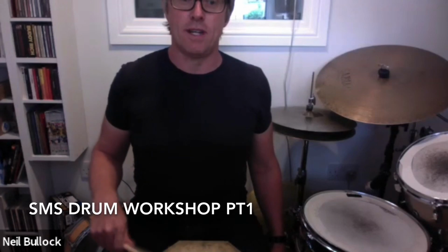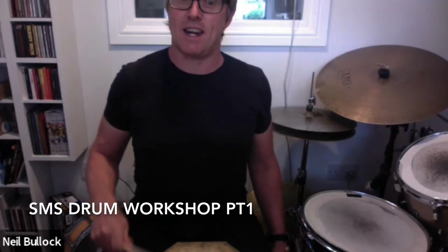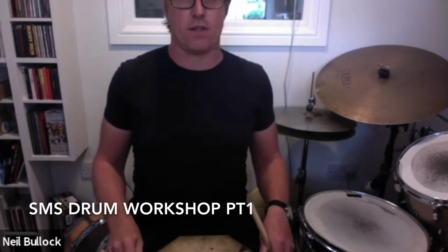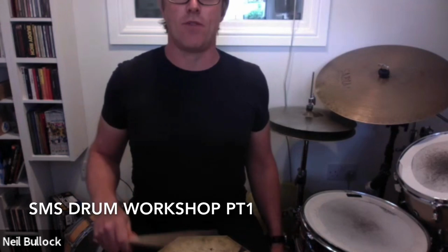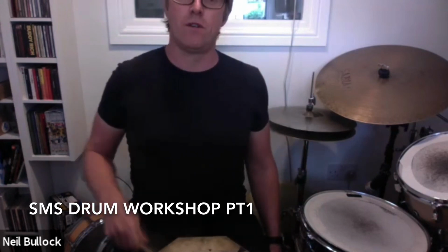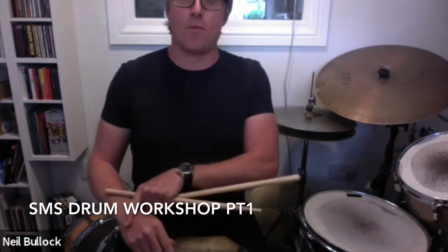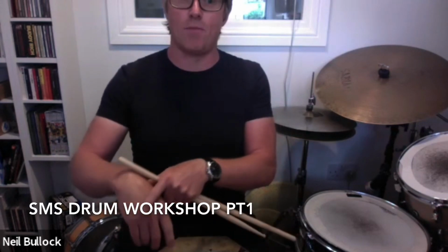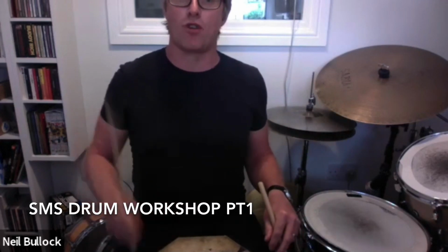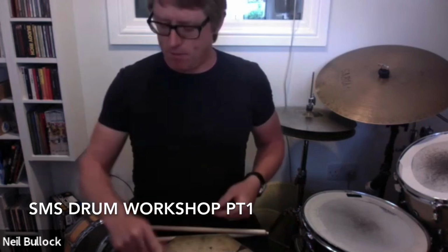Now, if I continue to use that method, this is about as fast as I can go using that technique. I have to make a change. If you can see my hand, hopefully you can see the change I'm going to make. This is the level system, and this is Moeller. What happens is a droop comes in the wrist, and rather than being three separate motions, it becomes like one motion. I'm just literally playing this.